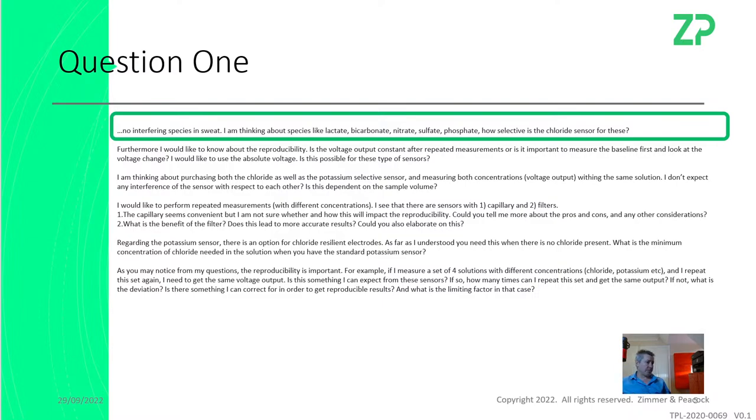The reason I bring that up is because this application is sweat, and some of the questions are about nitrate and phosphate, and maybe even sulfate, which I didn't actually spot. And I'm not sure that those molecules or anions are actually in the sweat.